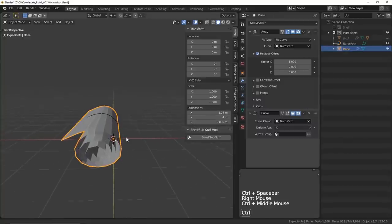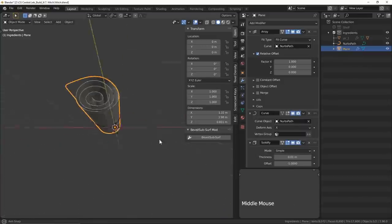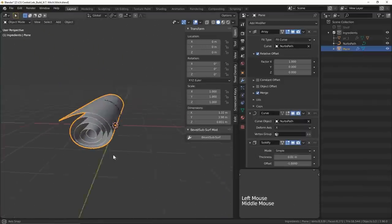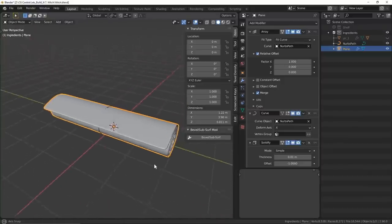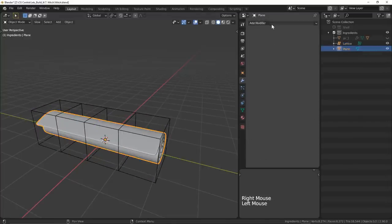I'll add a solidify mod to make it thick with 3 C's, and make sure that an array mod has merge selected, or you will get gaps in your plane. Add a subsurf as well if you want to smooth it out, and finally, I'll add a lattice mod too. Make sure your lattice encompasses the entire model, and add some loops using the modifier panel, since these are how we will be manipulating the scroll.